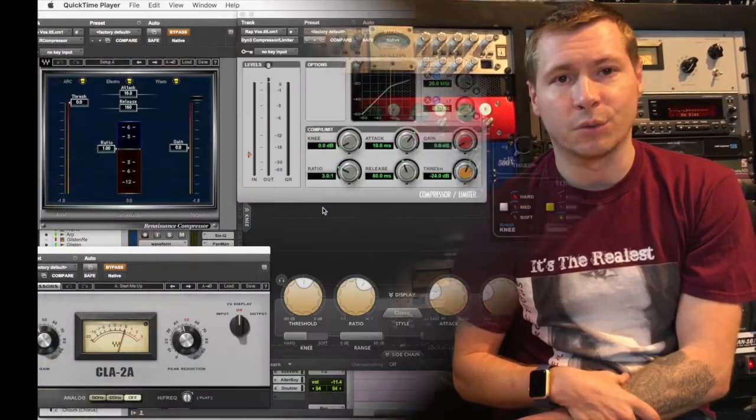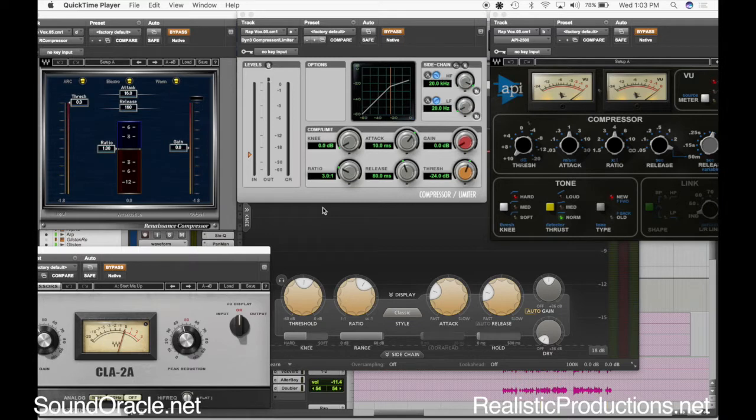So what we're going to do is go into Pro Tools and go over a couple different things from there. I got this Pro Tools session loaded up and a bunch of different compressors. What I'm going to be doing is going through some really exaggerated and underwhelming examples just so we can really hear what each one of them does. I got quite a few compressors opened up here just so we can see that most compressors are going to have the same parameters, or at least the same key ones. We're going to see threshold, ratio, attack and release.